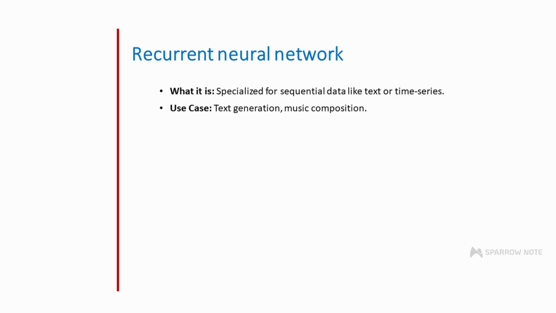The architecture of a recurrent neural network is similar to a feed-forward neural network. In addition to the feed-forward structure, a recurrent neural network uses loops to circle the data back through the hidden layer before returning the output. Sometimes recurrent neural networks include special hidden layers called context layers, which provide feedback to the neural network and help it become more accurate. It's mainly used for text generation and music composition.